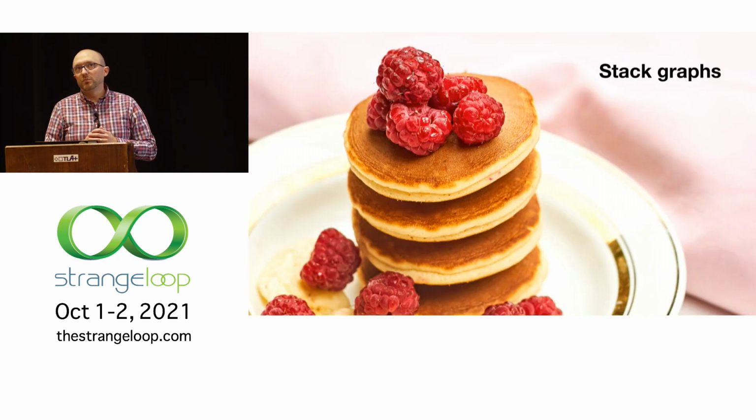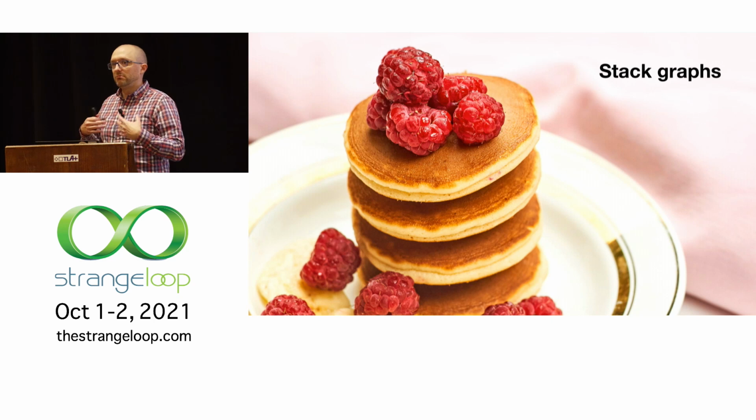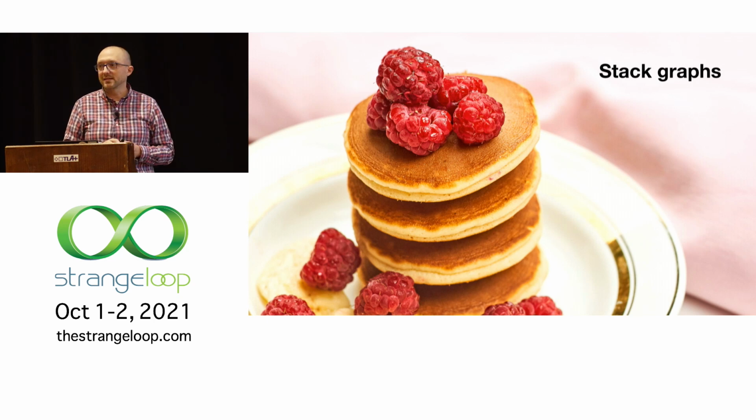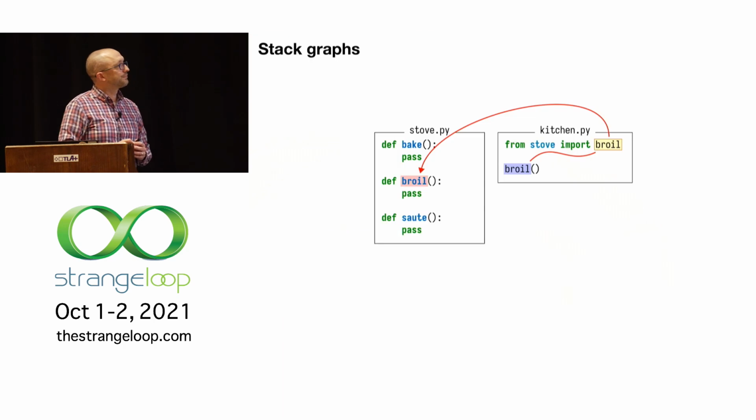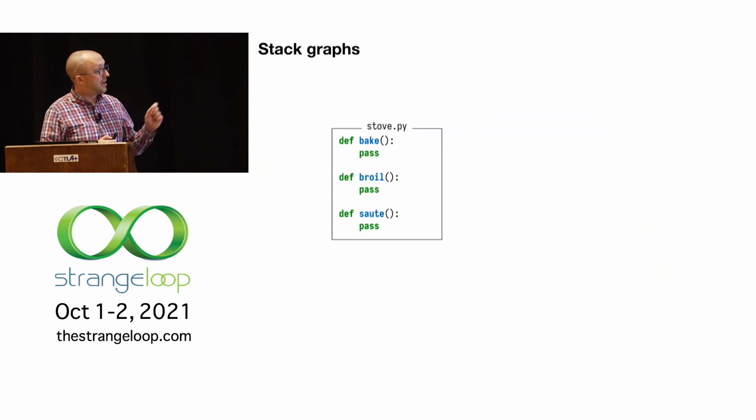Okay, so let's start moving into not just talking about this conceptually with English facts. How are we going to actually do this programmatically with an actual process that a computer could execute? And now we're going to start talking about stack graphs. Okay, so we're looking at our simple example again. We're going to look at stove.py first.